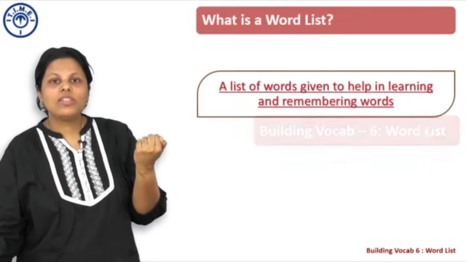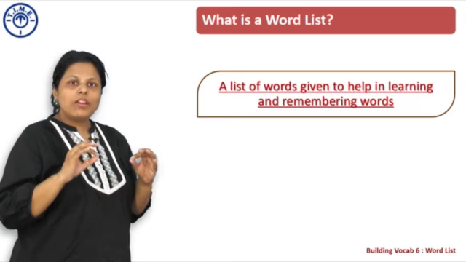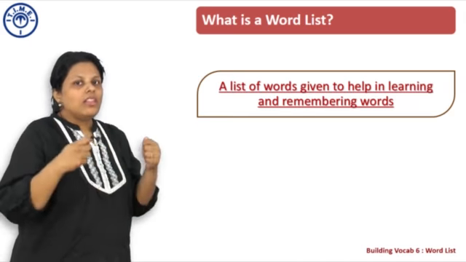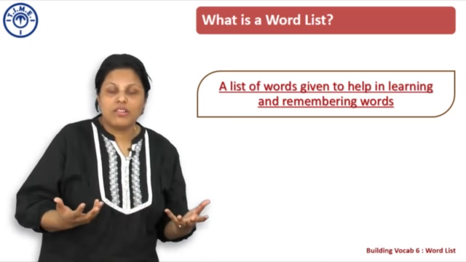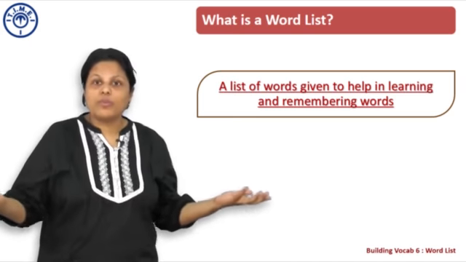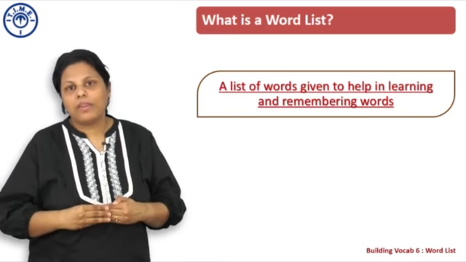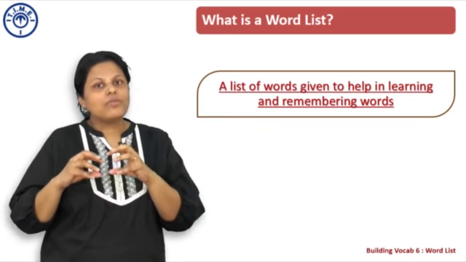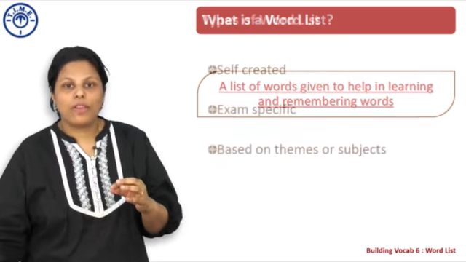First of all, let's try and understand what a word list is. A word list simply could mean a list of words intended for learning. This word list could be of 100 words, 200 words, 250 words, 1000 words, 3500 words, 10,000 words, n number of words. There is no limit on the number of words that can be a part of the word list. So we are going to focus to a large extent on the word list that has been given to you on your student homepage.